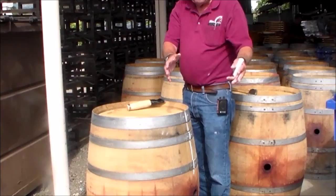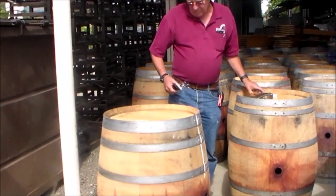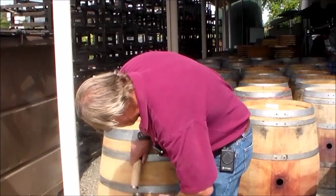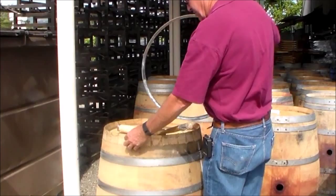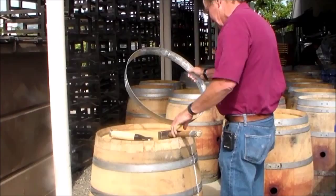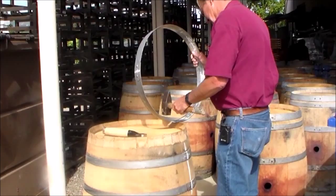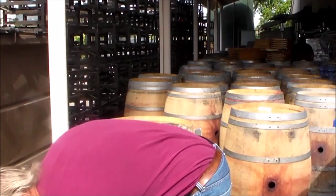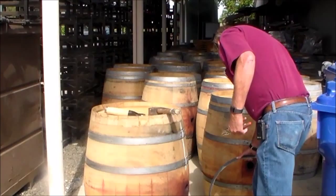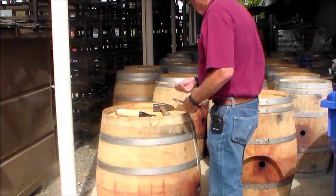I usually mark the hoops. These hoops will stay the same, but the quarter hoops sometimes, if you're just doing barrels for use, you might put them in a pile. The hardest part, I think, is getting these little key nails out — they love forklift tires. You can drive them off, but they tend to make creases in the barrel, and once you get them out, these are dangerous. The other choice is to pull them out with pliers. If you're only doing a couple, that's an easy way to do it, but it's slow.